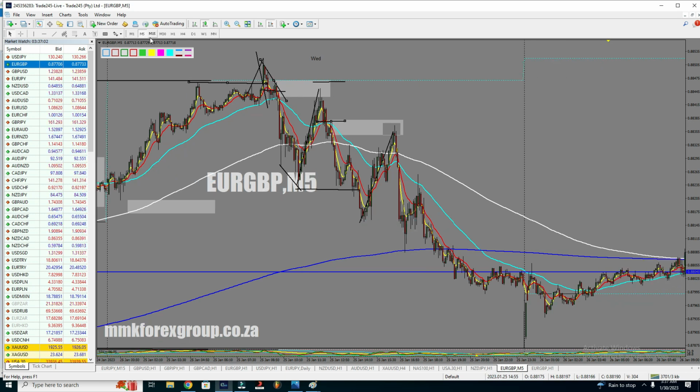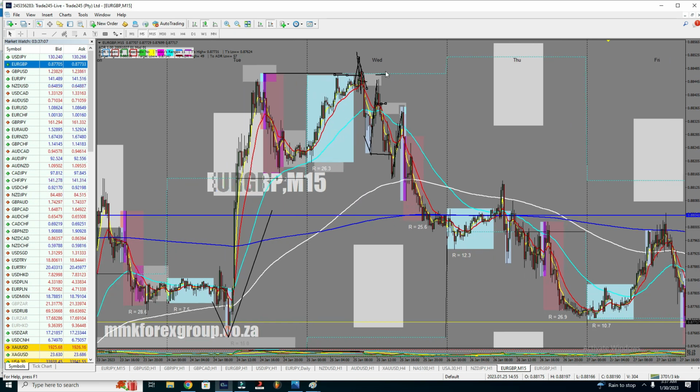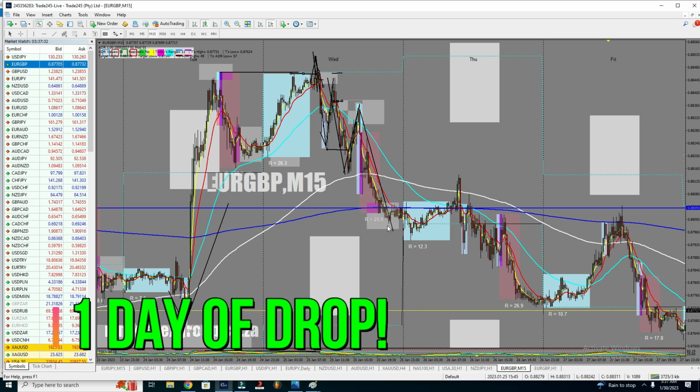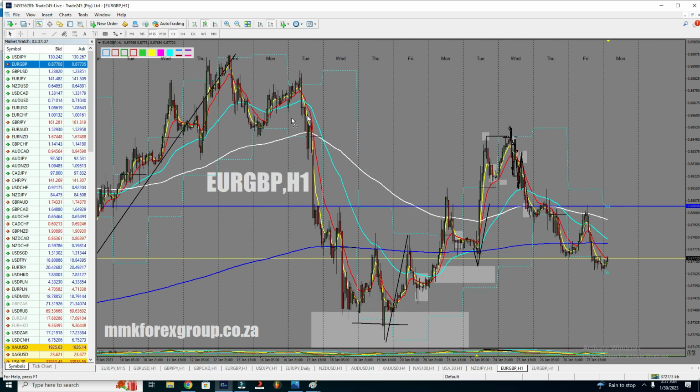But if you look at this from the M15 time frame, it's clear to see what's happening. We've got a peak formation, and then we clearly identify one push and a pullback that took its time, quality, another drop and a pullback that takes its time, and actually traps above the 50 EMA. And then we had the last drop, which makes this three pushes, 3 daily pushes. This means that this is now 1 day of drop. If you look at it from the H1 time frame, you can identify that this is 1 day of drop. So that's how you can intraday trade.